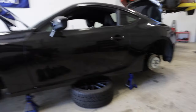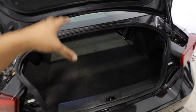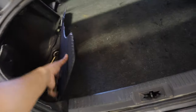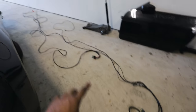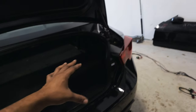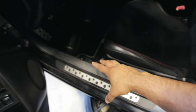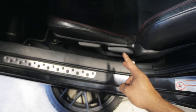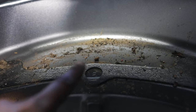Stock struts are now off the car. We're going to take it a step further and take apart the interior. The management, tank, and compressors are all going to sit inside the trunk, so we're going to clear out the trunk, take out the trunk liner, the spare tire, jack, and all that stuff. The wiring harness has to run all the way up to the front of the car, so any panels we need to take apart to feed it through will all come off now. We're also going to take the back seats out — it just makes the job a lot easier.